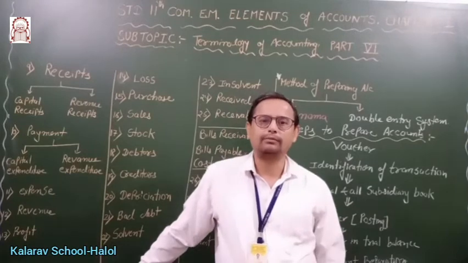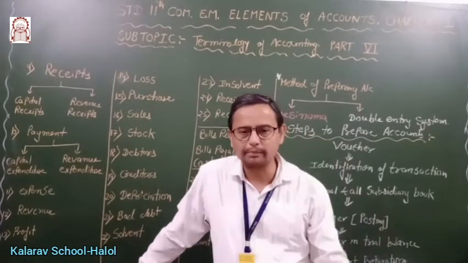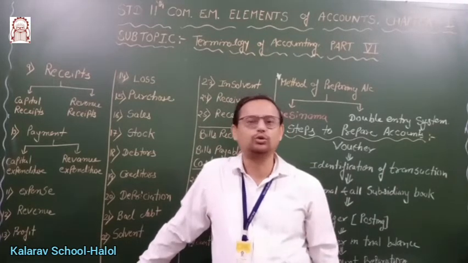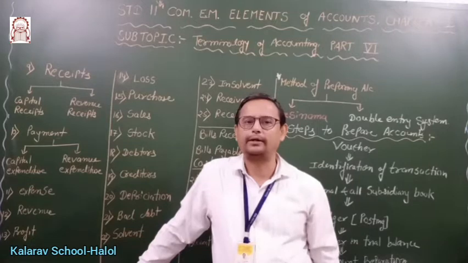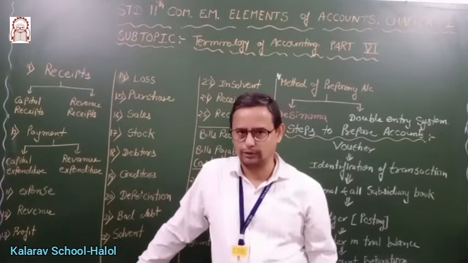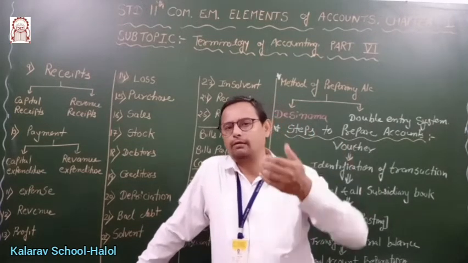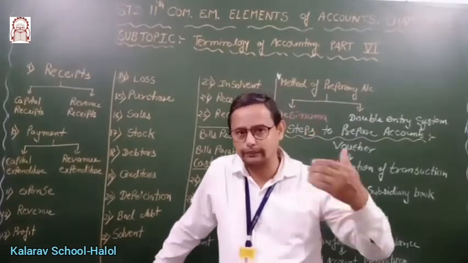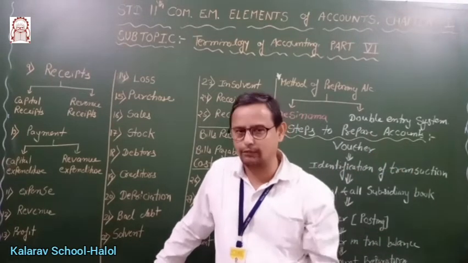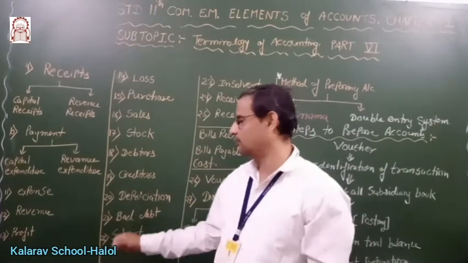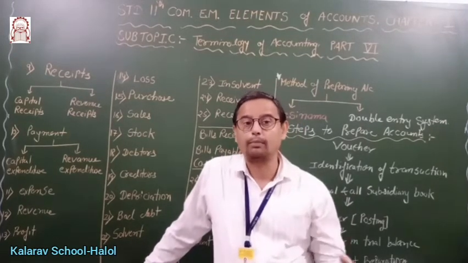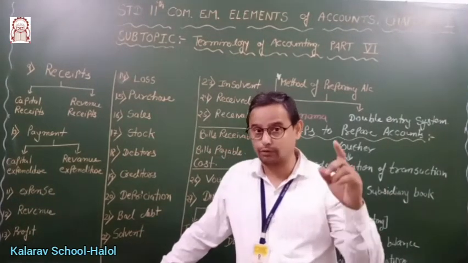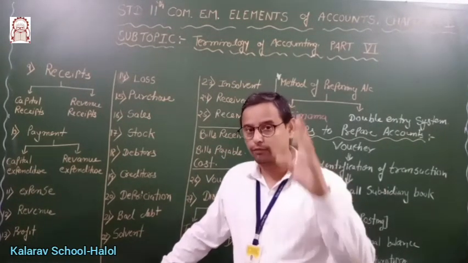Next is bad debt. Suppose money is receivable to you in the business, आपको बिजनेस में पैसा किसी से लेना है, and that person does not pay the amount to you, then that is called the bad debt. उसको bad debt बोलते हैं. यानी आपका मनी रिकवर हुआ नहीं है, and it is not a good position for a business, not for us as well as a person who deals with this kind of thing, because this is the question of goodwill. तो ये बहुत बड़ी बात है बच्चों. ये कभी भी बैड डेट किसी के साथ नहीं होना चाहिए. That one we have to keep in our mind as a student of account.